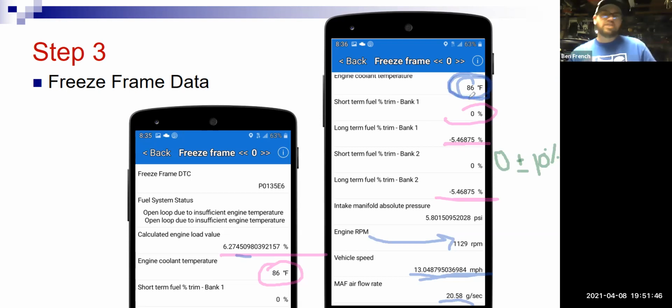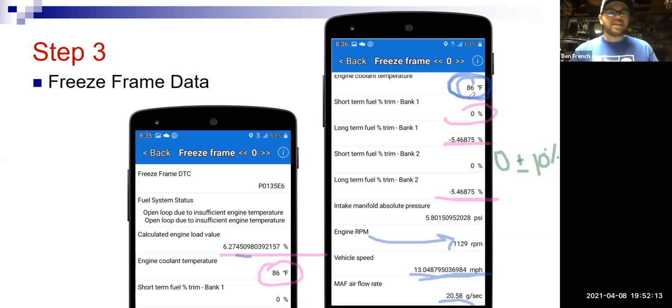Okay. So the clue here is that to test the O2 sensor heater, it must need to be seeing a warm-up cycle. That's where the engine starts cold and then gets to operating temperature, right? That must be part of the enable criteria. So what this means is if I cleared the code and gave the customer back the car with a hot engine and they drove around all day, it probably would not reset this code again.